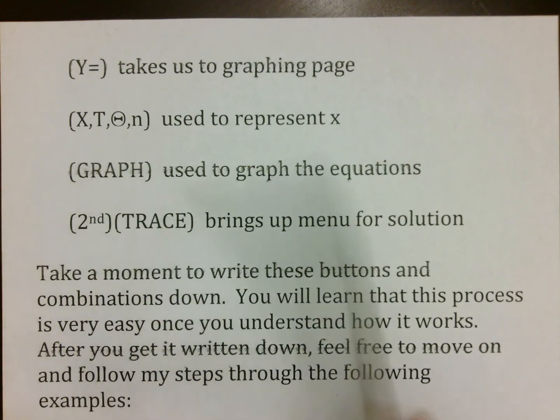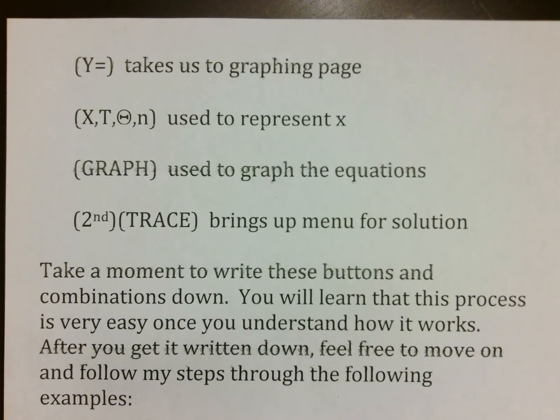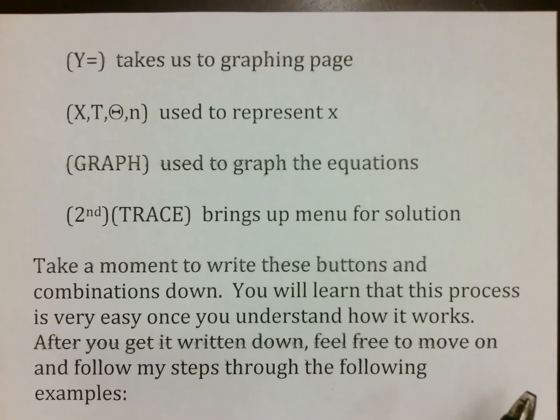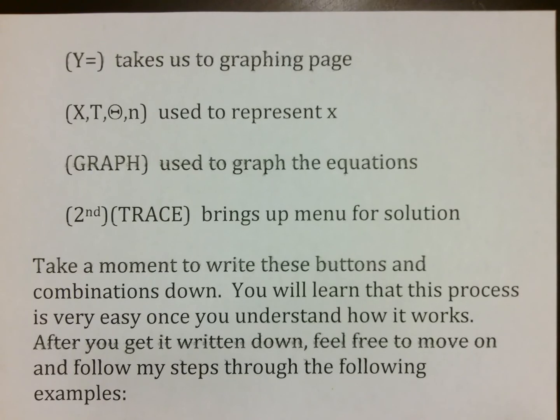The graph button is going to be used to graph the actual equations, and there's a combination here, second trace, that we're going to use to bring up the information that we need to find our answer. So take a moment to write those combinations down. You're going to learn that this process is very easy once you understand how it works. And after you get it written down, feel free to move on and then follow my steps to the following examples. Really, you don't need to write much more than that. Because I think after the few examples we're going to do, you should have a good idea once you get to practice. So pause the video and then move on once you are ready.